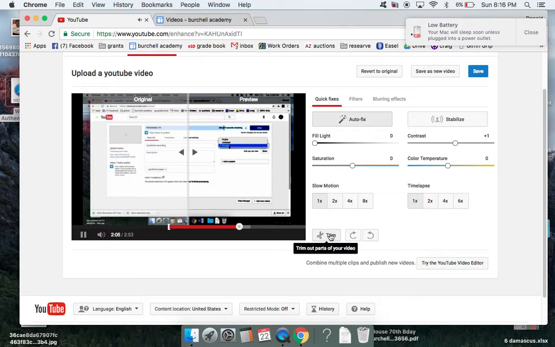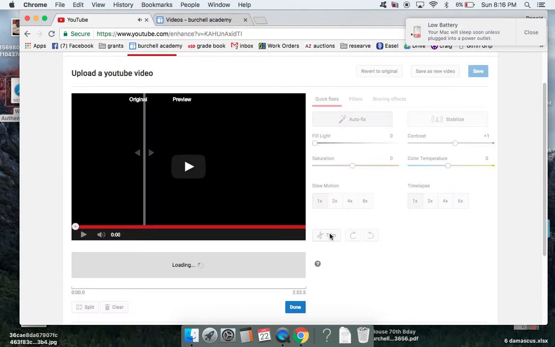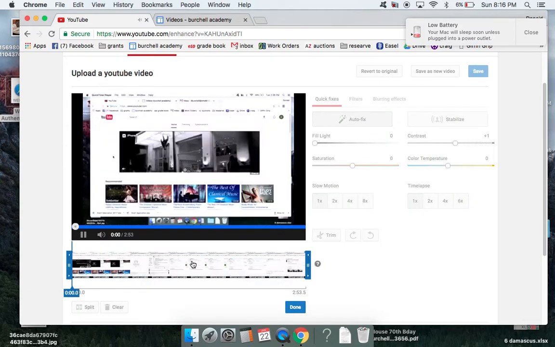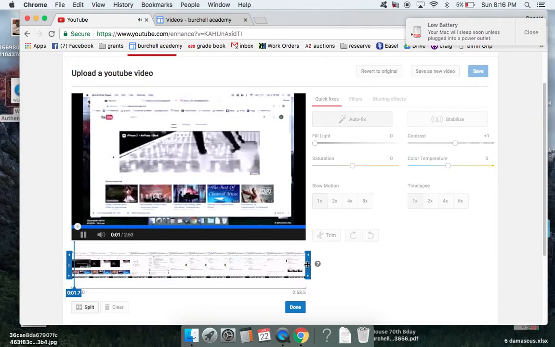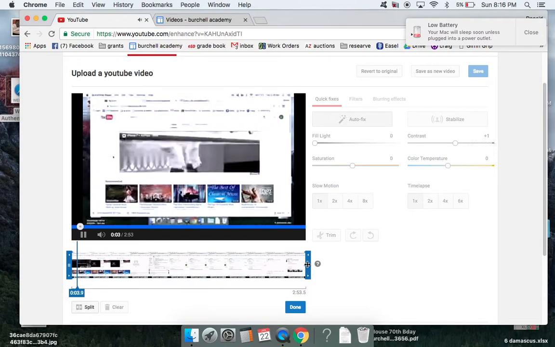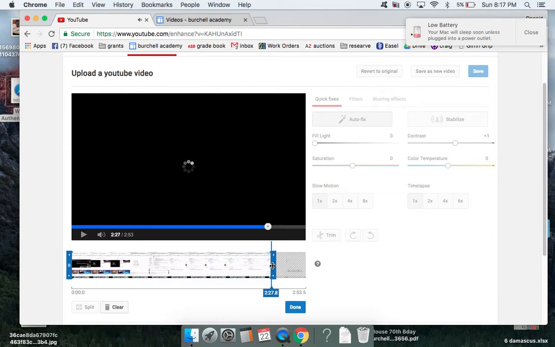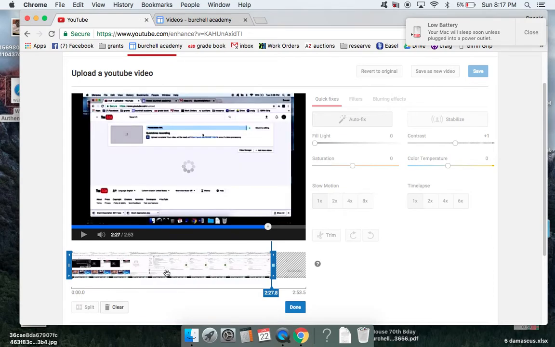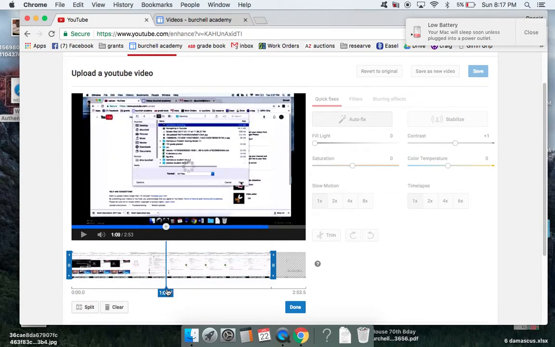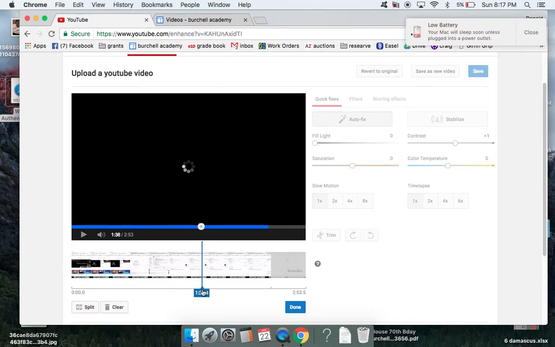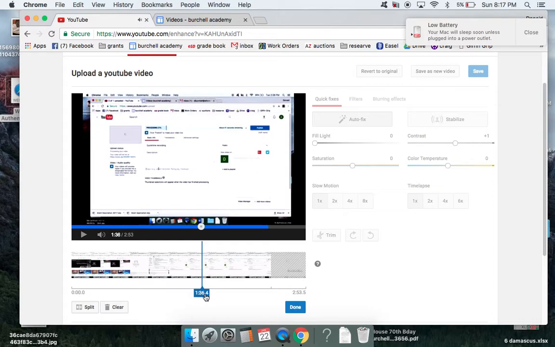Trimming is very important to know how to do, and this is probably the main feature here that I like. I can trim this video all I want. So if I have an extra couple of seconds at the end that I didn't need, I can cut it off. I can also click anywhere on the video, and you can drag this by the little triangle here, side to side, and you can find the exact spot that you want to cut.